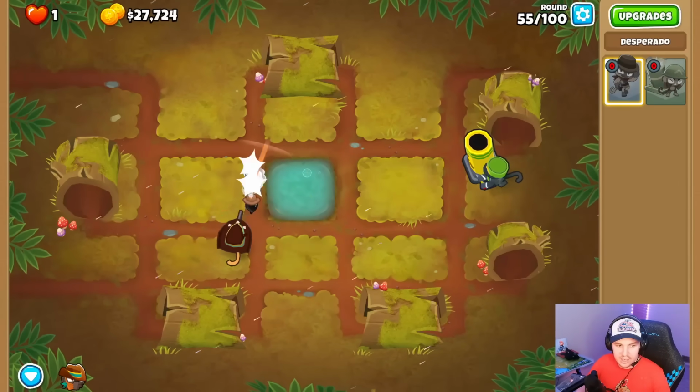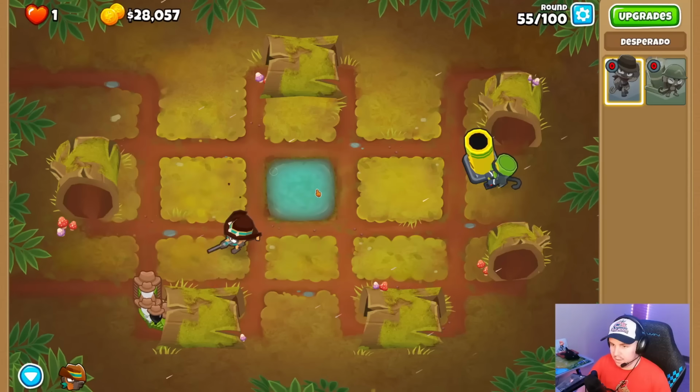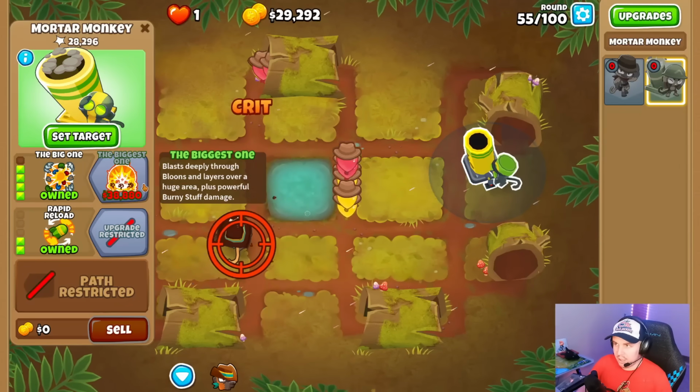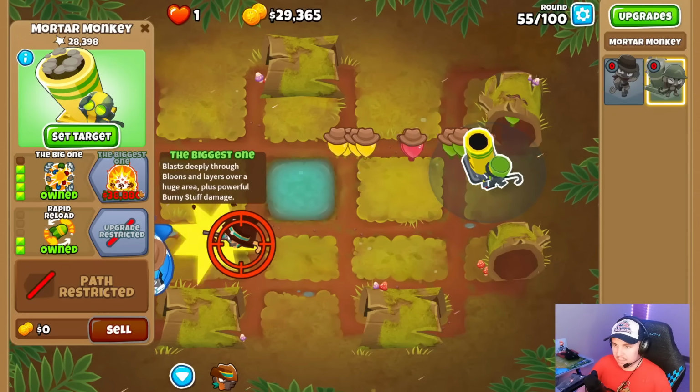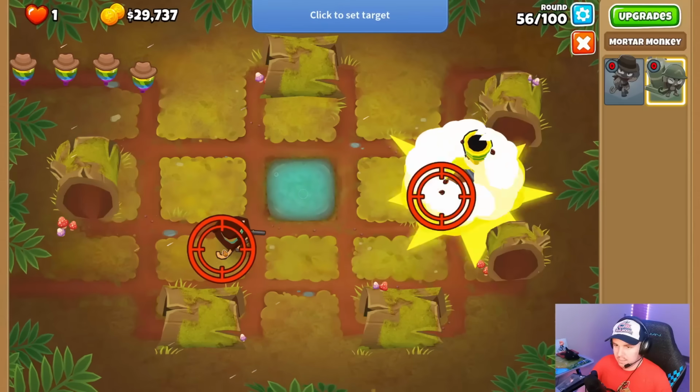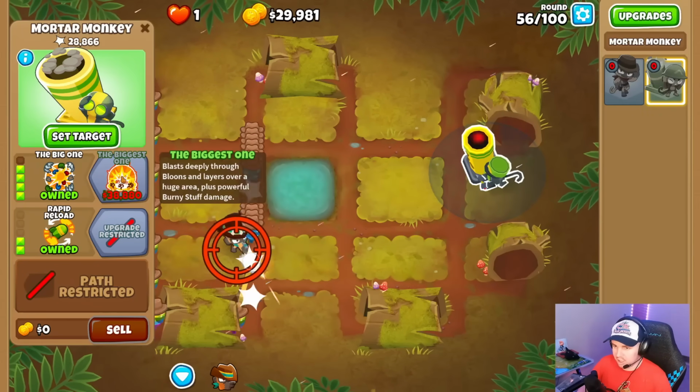All right, round 55 here. We got some big ceramic waves incoming. Currently not looking to be a problem at all. We are about 10k away on the biggest one save, but my initial plan was to try to get biggest one before round 63 started. But I'm not sure if we'll actually achieve that.